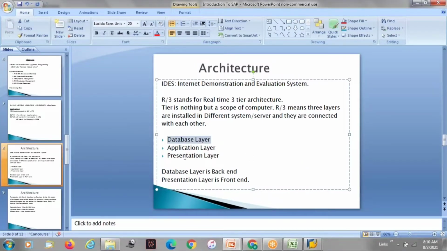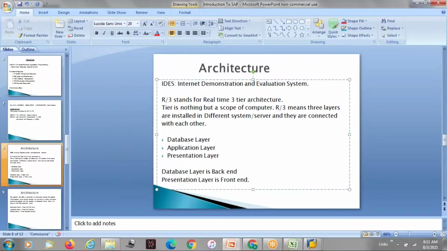So anything that you have will have a presentation layer, an application layer, and a database layer behind it. In a one-tier architecture, all three used to be in the same instance. For example, take the computers we used to have and an Excel that we used to run. The presentation layer that you access is the Excel, the application layer is also the Excel installed in your system, and the database layer is your hard disk where you store the files. That's how SAP used to run, where the database, application, and presentation layers all ran and saved on the same instance.